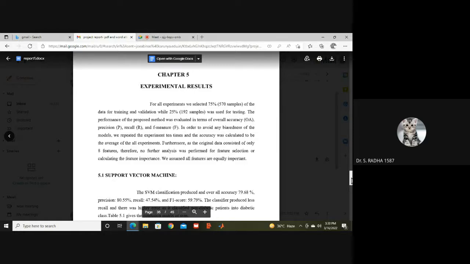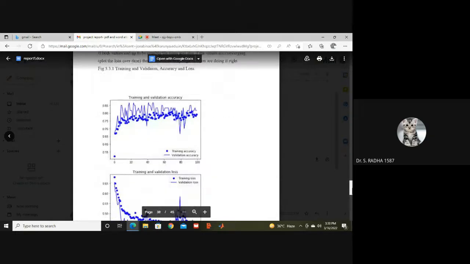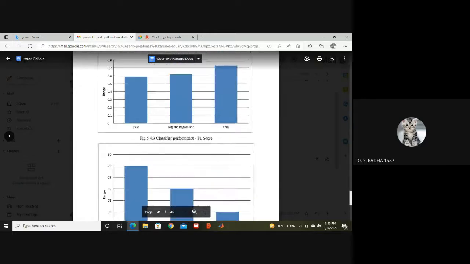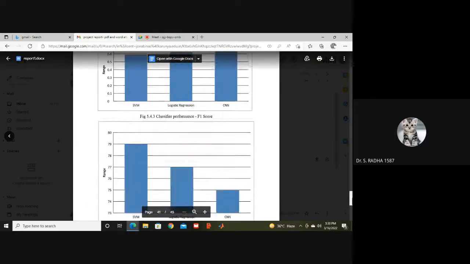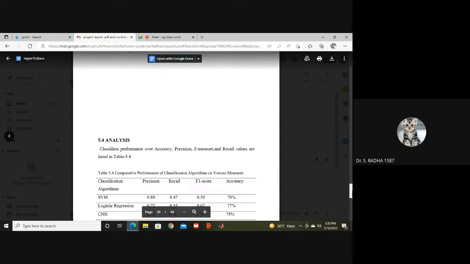Then results based on whatever results you obtained. In the proposed work, chapter 3, what are the diagrams you are keeping? And then what are the outputs for those diagrams? Okay, that will be in chapter 5, results. And it should be minimum 6 to 7 pages. And if you have a lot of outputs, maybe 20 pages also. Minimum 6 to 7 pages output with explanation, not simply copy pasting the diagram. You have to explain what is there in the waveform.